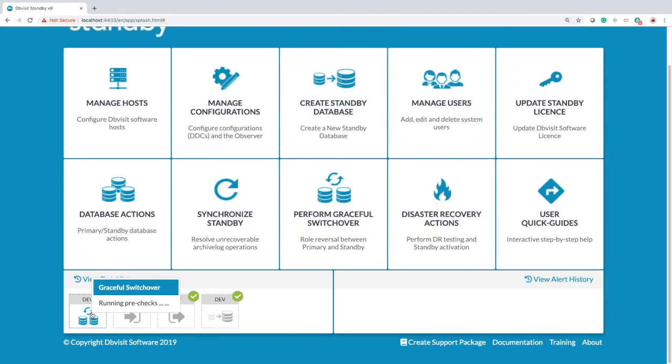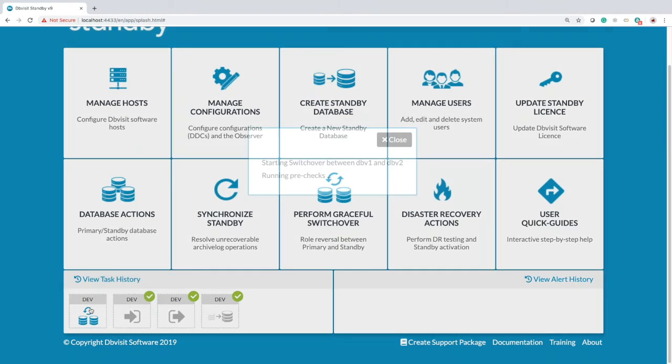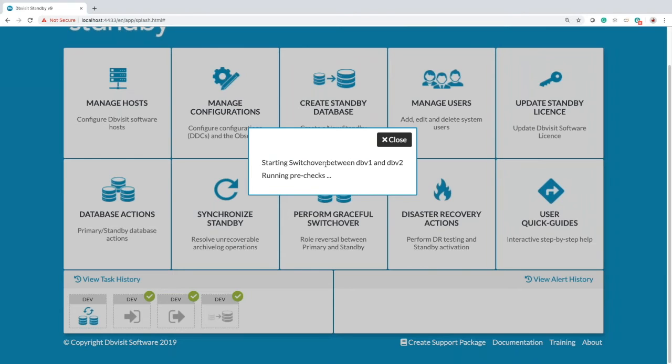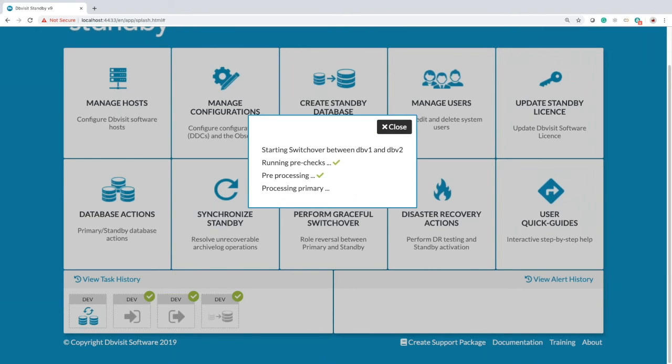Again, it opens up a task here in your task pane, and now it goes through the motions of doing the actual graceful switchover. So it runs some checks, it does some pre-processing, and then it starts working on your primary and on your standby, and it does the necessary converting.